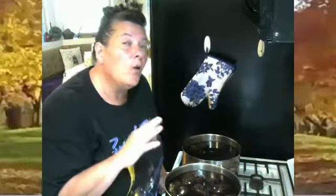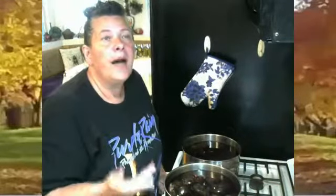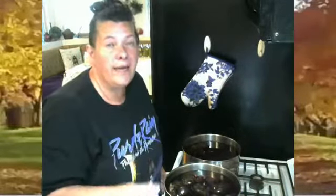Now all I'm going to do is bring these to a boil, and then I'll lower the heat a little bit to a low boil or a simmer, and I'm going to cook them for, I'm going to estimate, around 20 minutes, okay?